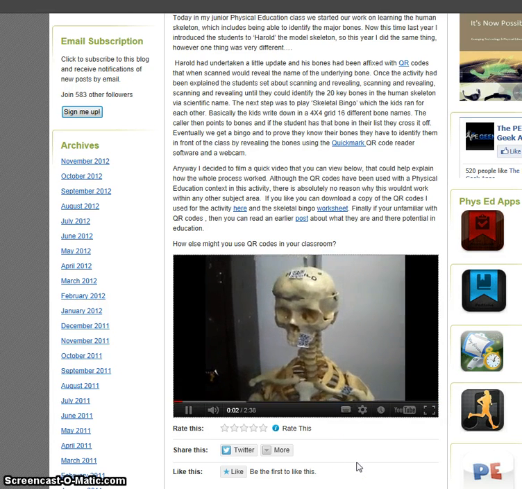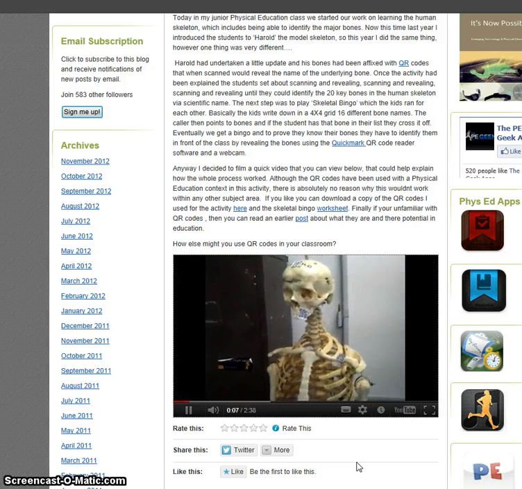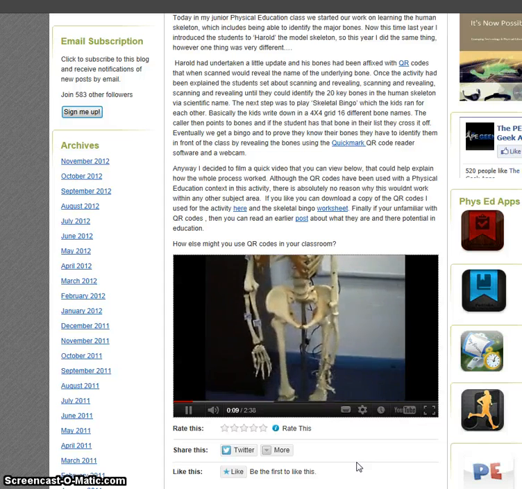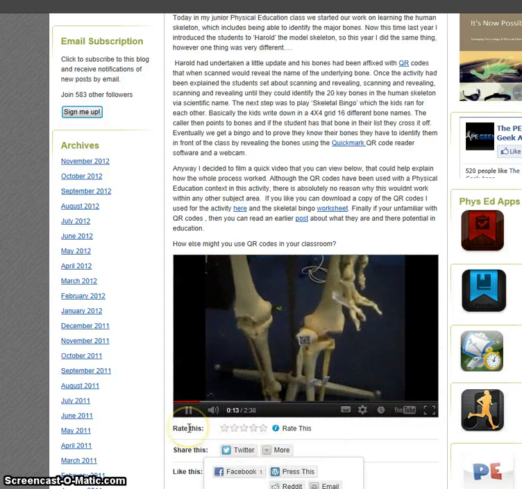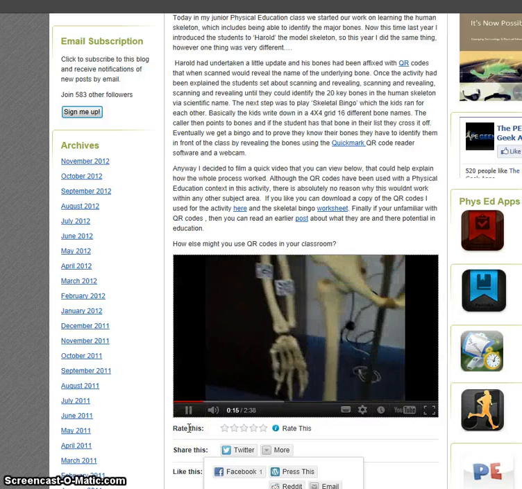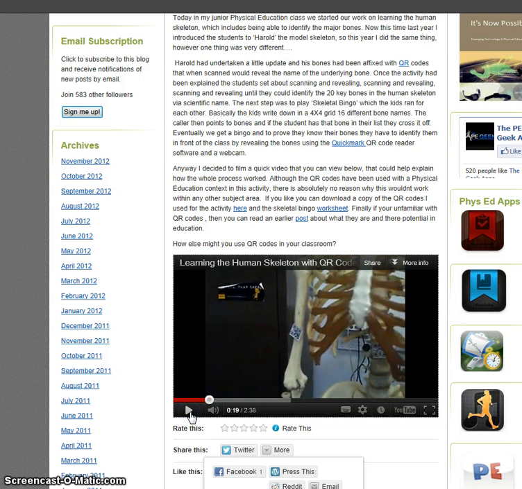Righty, what you're looking at here is a skeleton, a human skeleton without a jaw. Sadly, it's just been lost over the years, but what you can actually probably see is QR codes which have been placed strategically on the different parts of the human skeleton. So I thought that was a really clever use of the technology.